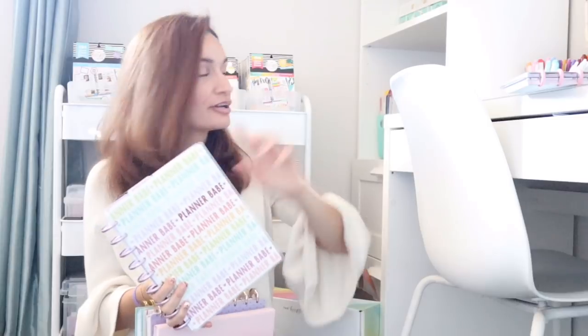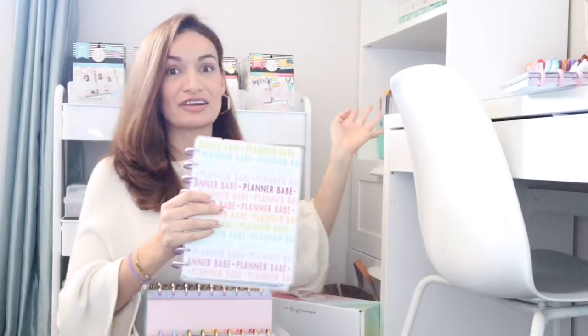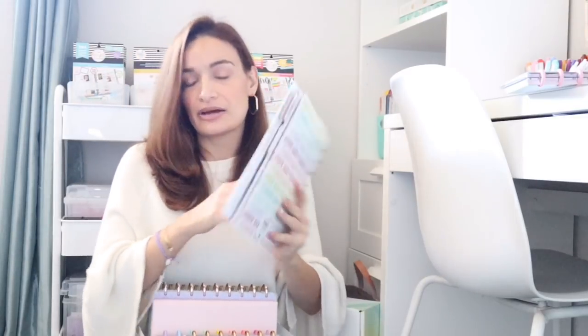Once January hits on January 1st, I'll switch those planners up to this top bin. Whenever I need to grab a month, I just pull that planner out — say February — pull it out, put it in my Franken planner, and then take out January from here and put it back into the original planner. That's how Franken planning works. You have your main hub planner that holds five different types of planners or however many you want. Once that month is over, you pull out the old month, put it back in its original planner, and remove the new month into your Franken planner — so it's easy to carry just one item instead of five planners.